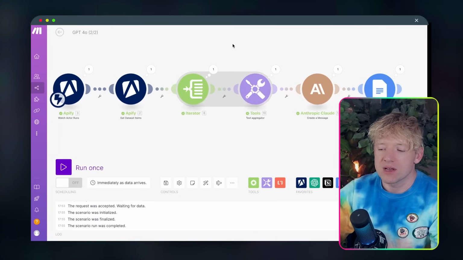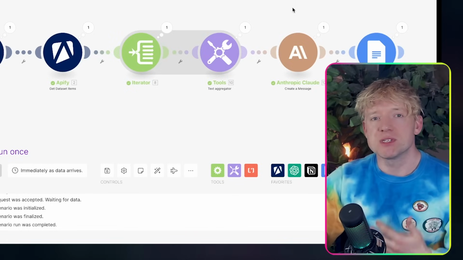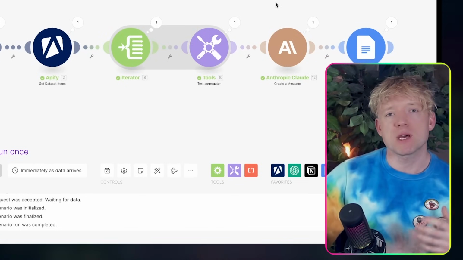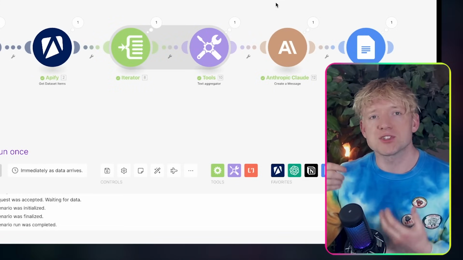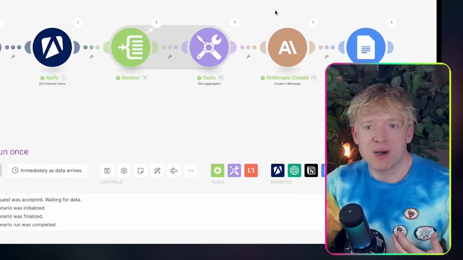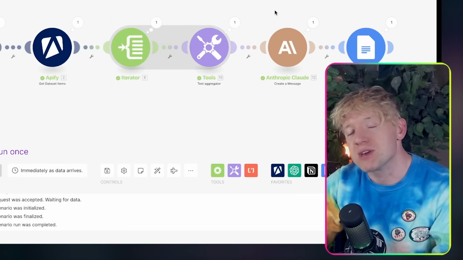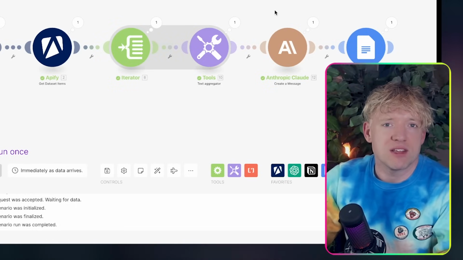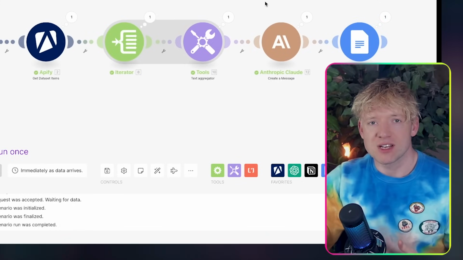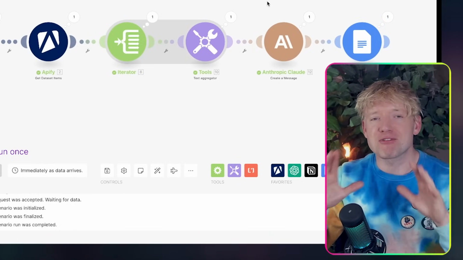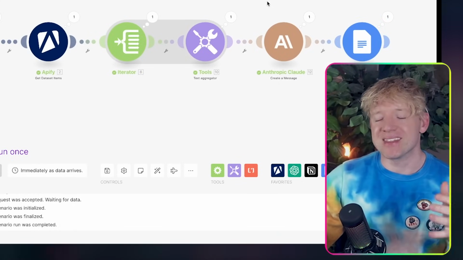After that, what else do we need? Well, you can use ChatGPT if you want to, but I've used Anthropic because I find that Claude gives me better responses in terms of language and that sort of stuff. But essentially, you don't have to buy that. You can just get $5 of API credits with Claude, and that's super easy to set up, and I can show you that later in the video as well. Then of course, Google Docs. Now, that sounds like a couple of things, but I promise you it's a lot more straightforward than it looks.